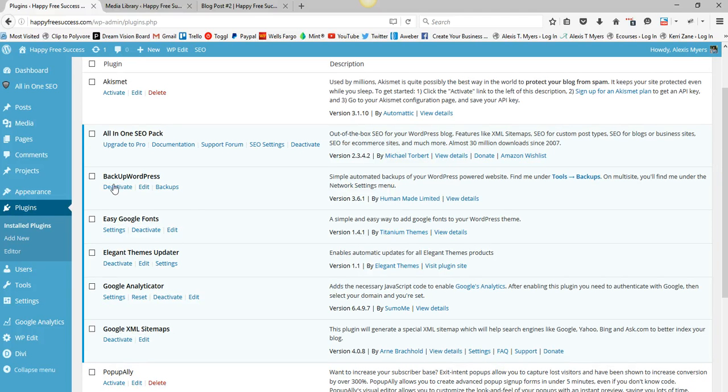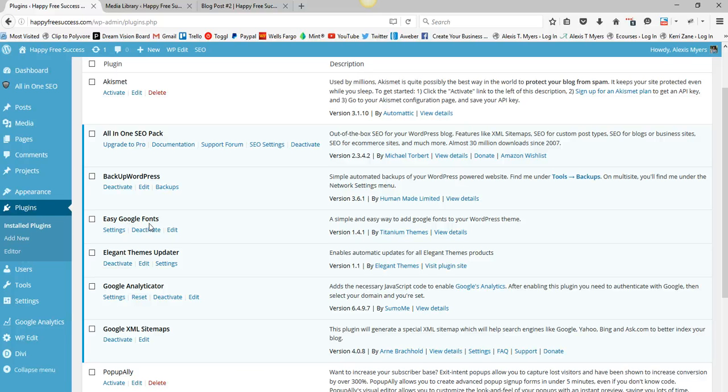Another back-end function, Backup WordPress. You can create backups of your site, which is really important for the security and functionality of your site, to always have a recent backup of your site. Easy Google Fonts.